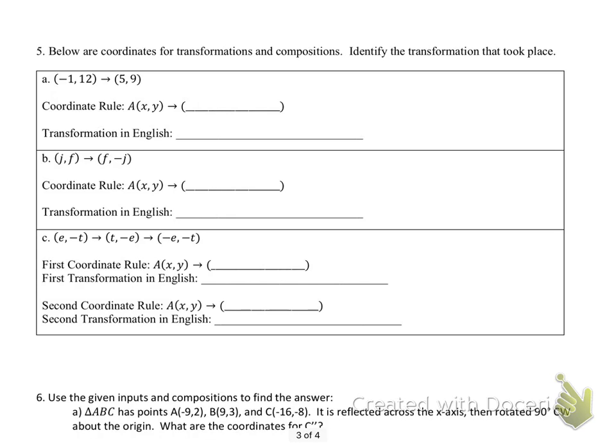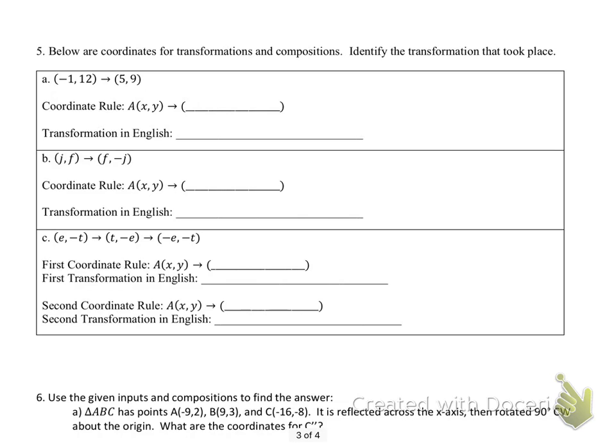So with this one, if we look at B, you start with (J, F), and you end with (F, negative J). So what you need to ask yourself is, how are these coordinates changing? It's not specific points like the first one is, but we can still see what's happening. Are they flipping order? Are they changing sign? One or both of them. And so just kind of ask yourself that question. And once you figure out how the coordinates are changing, then that can lead you to the correct transformation happening. All right? Does that make sense in general?